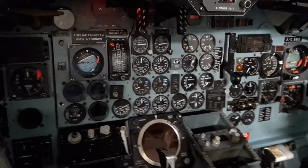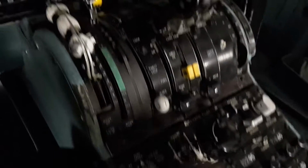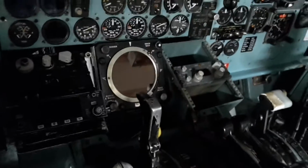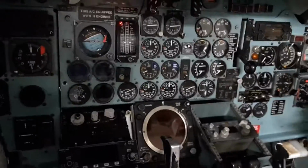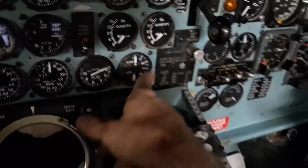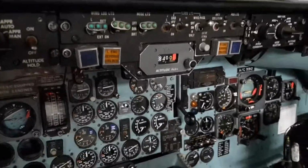What is now done is the engine panel is completely done. The flight director indicator, the HSI and the captain's RMI, and on the F/O side also the FDI and HSI are working. The comm is working, the autopilot is working, all on the glareshield, on all the pedestal, the GPS and the transponder are working. We got issues with the quantity indicators. We need new motors with a slower gear train, so they will not display correctly now. Also one flap is turned 180 degrees, so I need to fix that. That's just a software problem. I also have the altitude alert working. There were issues as well, so that's fixed. And the complete overhead is working.